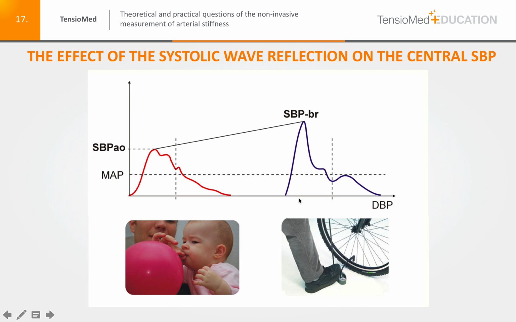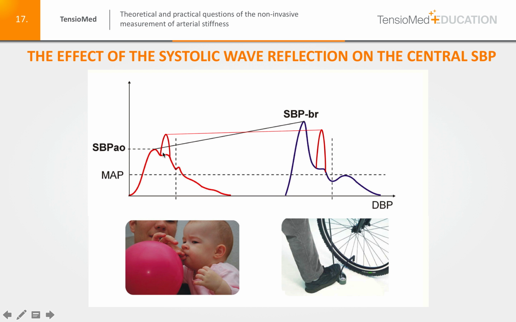a baby. However, if we have a stiffer, I would say more rigid wall in the artery, like in the brachial artery containing a muscular layer, a much bigger pressure is needed to be able to open the diameter and to dilate the diameter. For this reason, the systolic blood pressure in the brachial artery, due to the muscular layer, due to the stiffer artery, is higher.